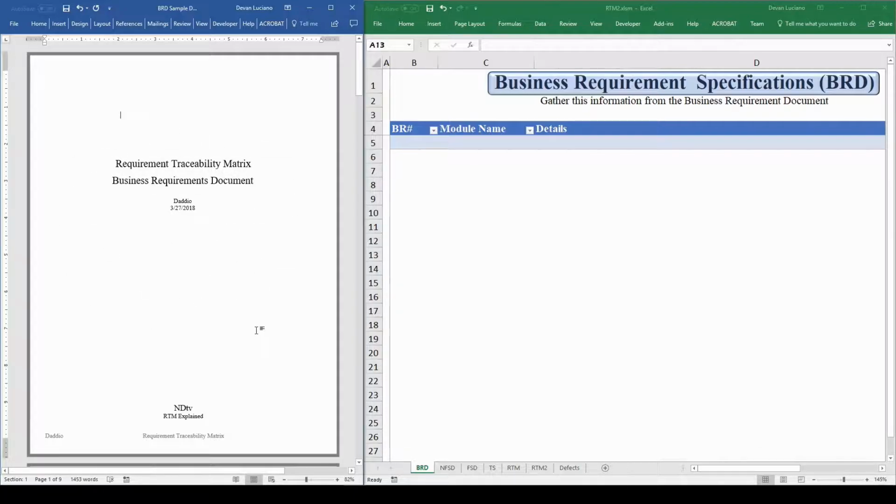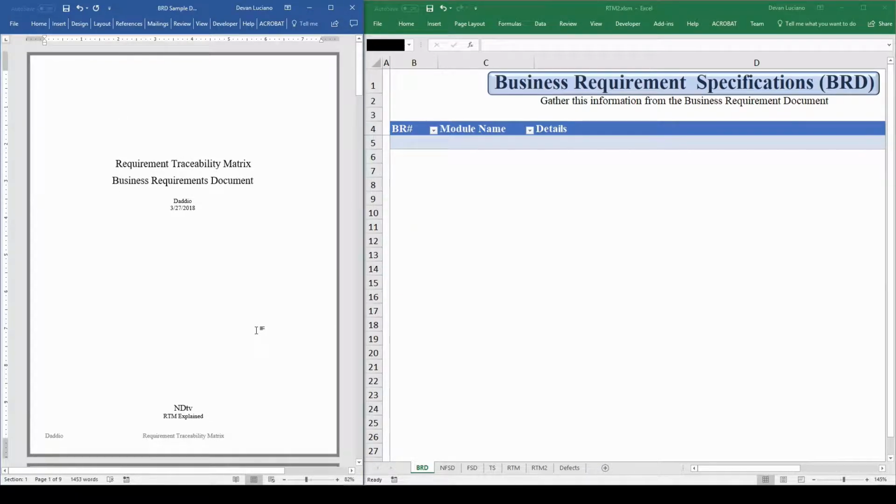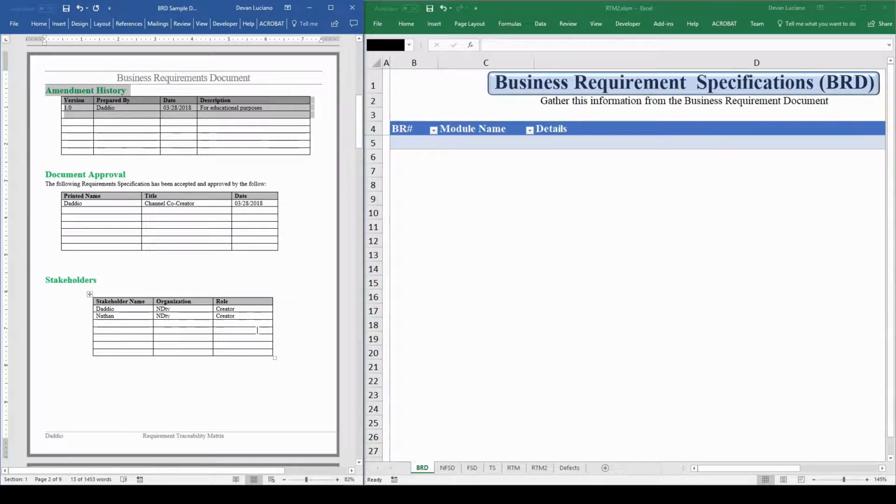All right, so as I said, all of the information actually comes from a business requirement document, as you can see here. In case you haven't seen one of these before, I will just page through so you can see what it actually entails. Typically a title page with an amendment history, document approval section, and the stakeholders. Amendment history is just how many different amendments to this specification there have been, the approval, who approved all the work, and then who are the stakeholders, which is essentially the people directly affected by this document.